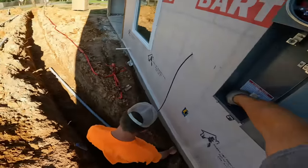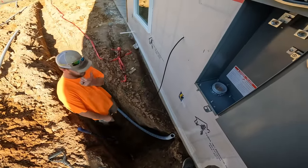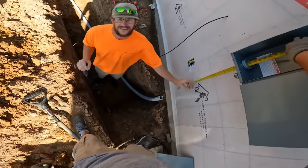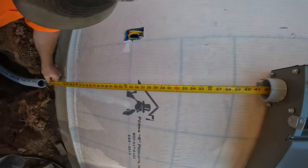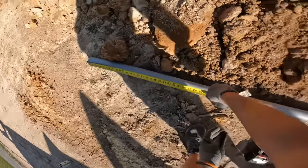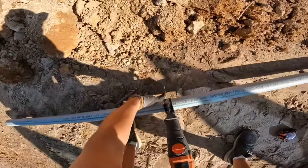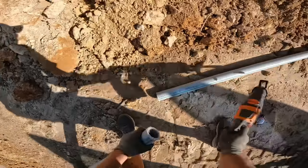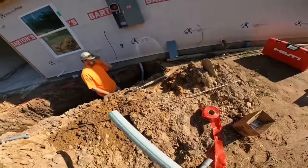Slim was in the ditch and he took out just a little bit of dirt so we can bring the conduit up. The conduit that comes out of the ground has to be Schedule 80 — it's for protection of the conductors inside. I took my tape measure and put it through here to get an accurate measurement, then I measure the Schedule 80 conduit and put my thumb mark instead of a sharpie. It's just easier to take my Sawzall, cut it, break it over, clean out the edges nice and smooth, and then glue with PVC glue.